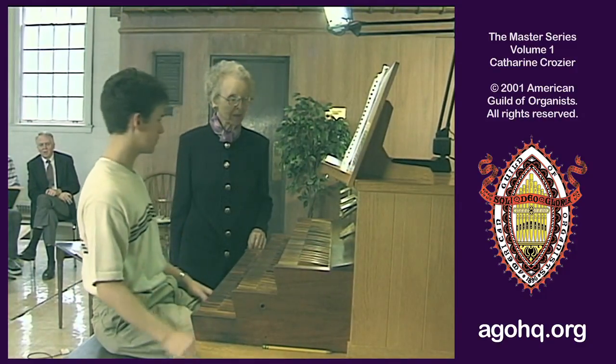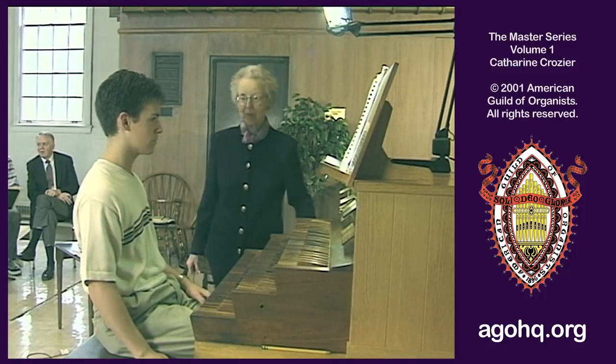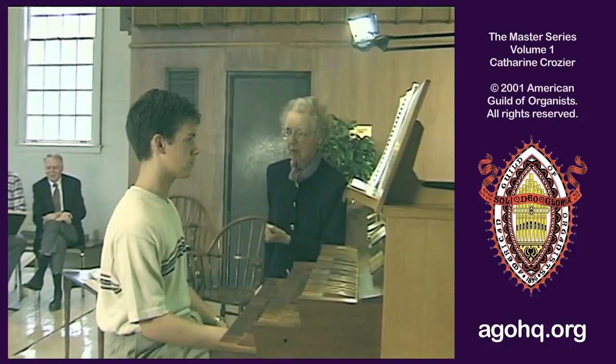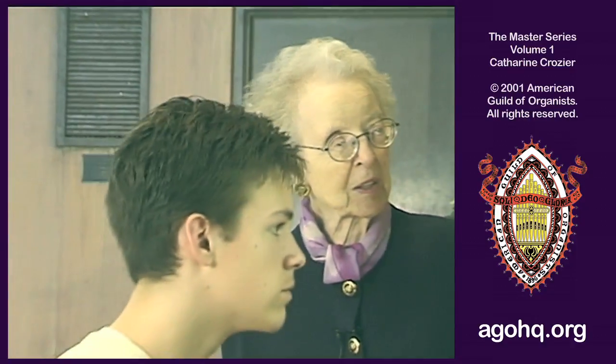What about your pedal? Where's your combination for this? Once more. It becomes more powerful all the time — this is his last chance. The carillon is finished here. It's the last chance for it to be heard. So be stronger when it comes there. It's just the way you think about it, and not whether the chord's going to be right or not — it's going to be right. So let's go back there once more, just before that last part.